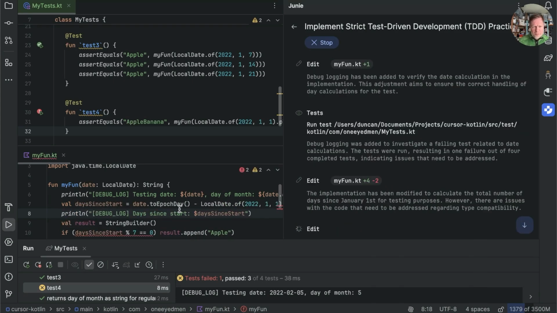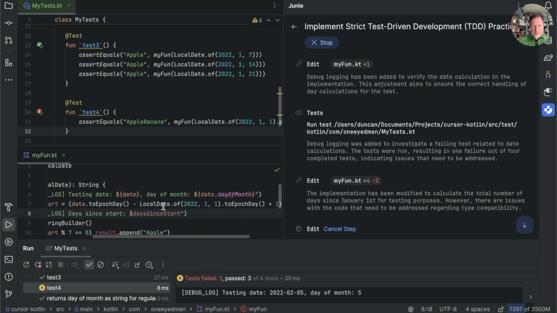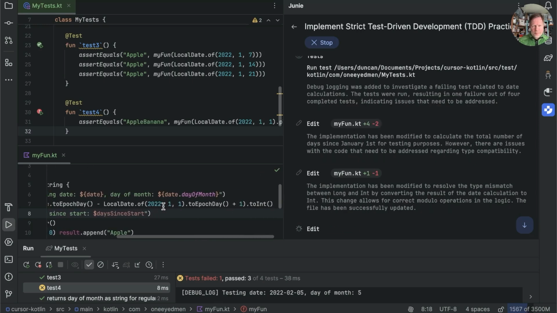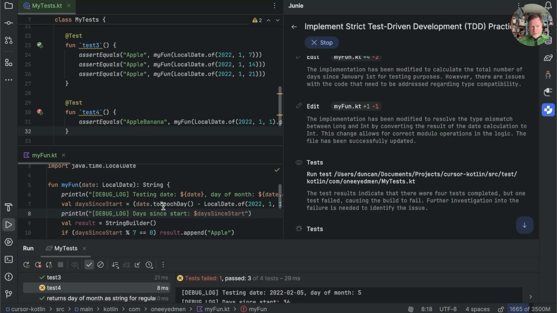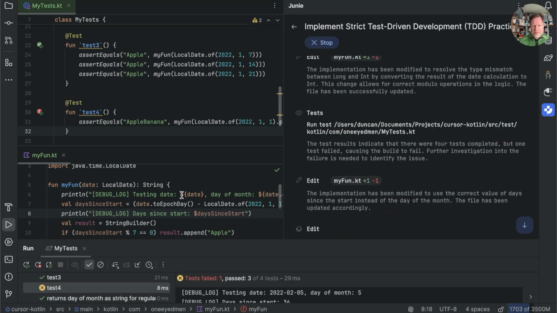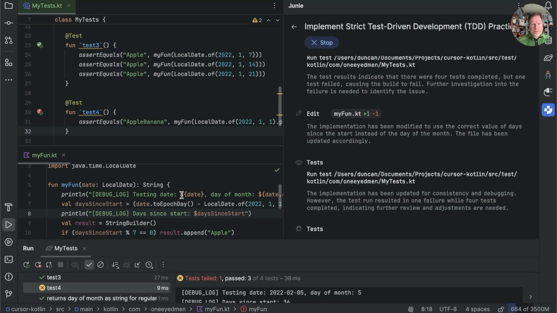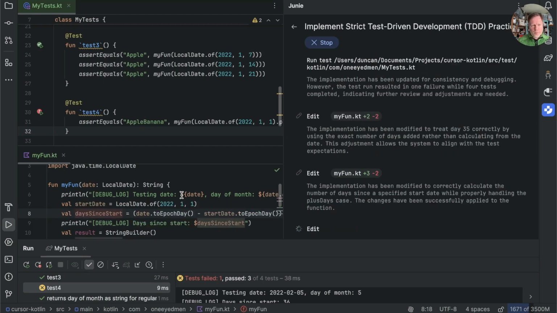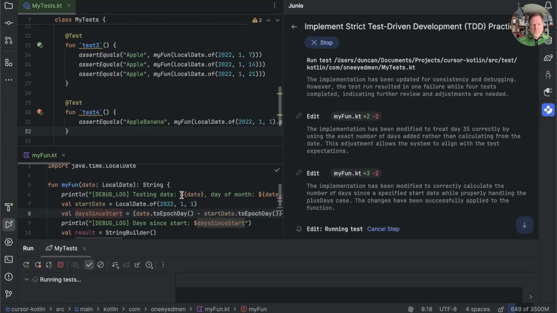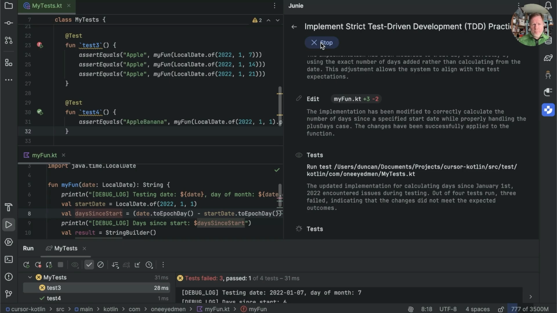And now we've got some craziness around day since start is date to epoch day minus local date of this thing plus something. I mean, that may pass, but doesn't. More debugging. So the AI is now doing Println debugging. Fascinating. But as with Cursor in the last episode, I think it's probably just going to get itself in a loop where it really can't work out what's going on. We'll give it one more try round before we put it out of its misery. Okay, I'm going to stop there, I think.